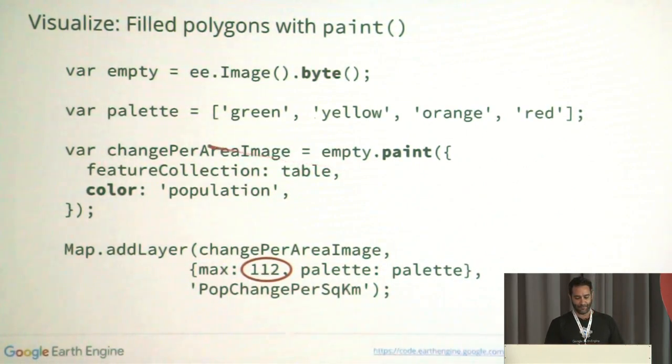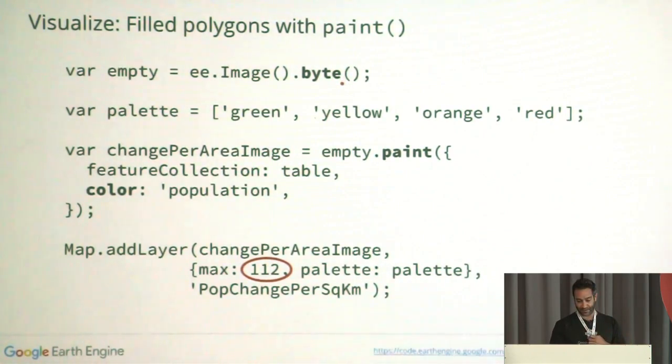So the lightest weight method to visualize tables is called paint. And what you do is you take an empty image, and here I've cast it to byte, and be careful about that because it depends on the kind of data that you want to use.